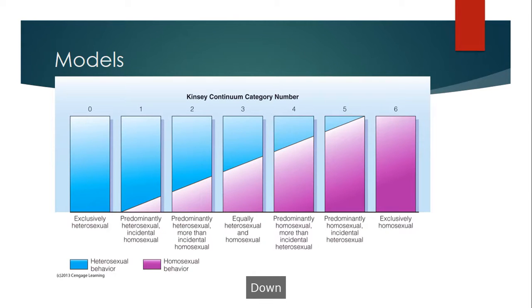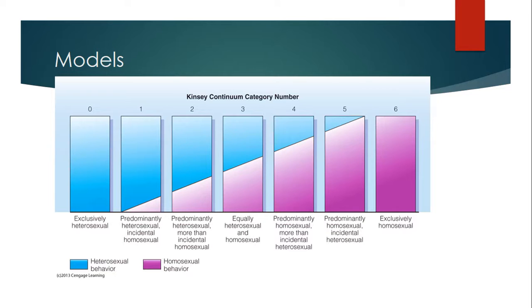So here's a look at Kinsey, which this model was good in the fact that it kind of took away those categories of being so clear cut, where we've got exclusively heterosexual on one end of the spectrum and exclusively homosexual on the other end, but you could be somewhere in the middle to where you're kind of attracted to both. Maybe you are mostly homosexual, but every once in a while you're attracted to the opposite gender. So we can see that this is like a scale that doesn't have to be either one or the other.